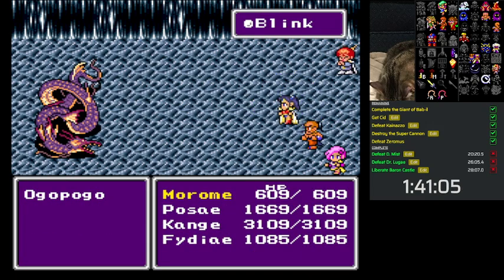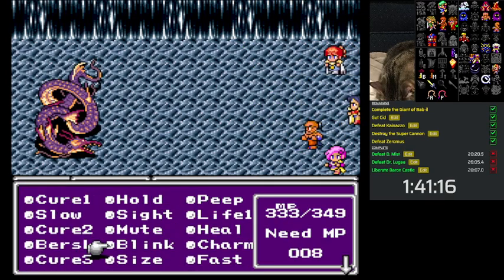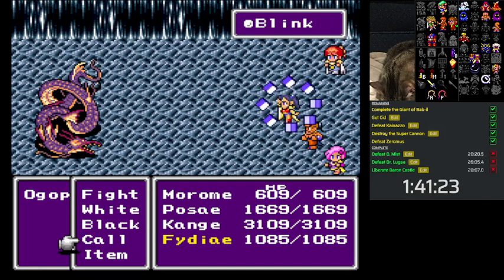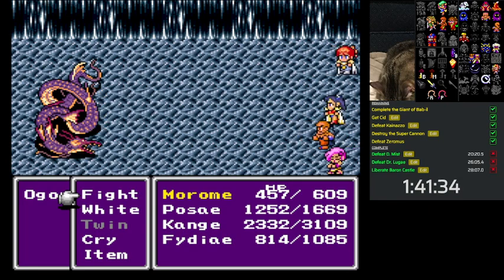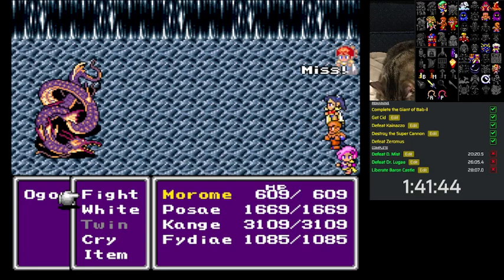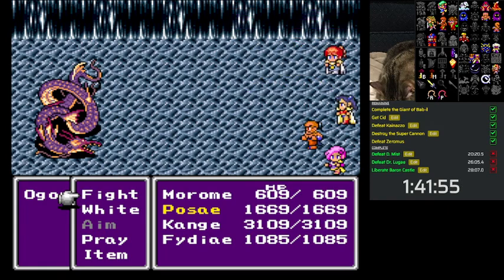Rydia doesn't matter as much. Rydia gets experience no matter what, so I don't really care about keeping her up. We just want Young to go burr. I mean, I will give her a blink if I have time, which I do. And now it's just kind of hang out and let Young do the damage. Thank you, Asura. Link yourself. Yang's gonna keep doing this 2,000 at a time. Only 21 hits. That's not so bad.